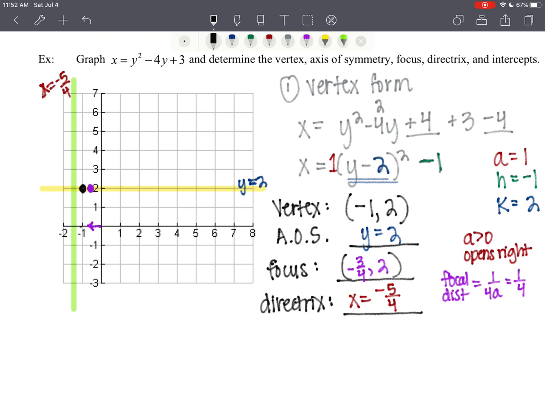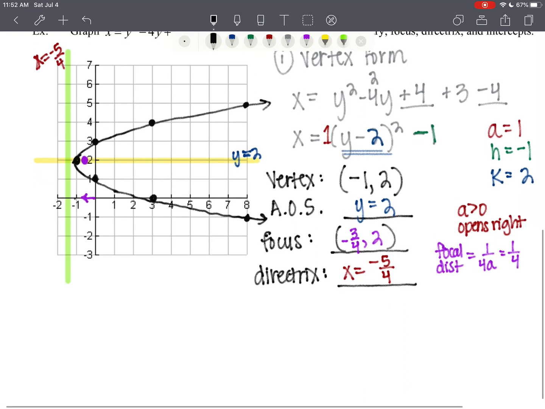And then we have our intercepts. Let's graph this. So again, we can use the 1, 3, 5 rule. Up 1, right 1, up 1, right 3, and then reflect it over. Up 1, right 5, and reflect it over. And we have this time, I'm going to highlight them all. I've got 2 y-intercepts and 1 x-intercept. And they are beautiful lattice points.